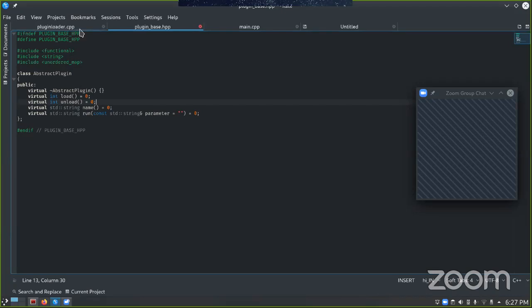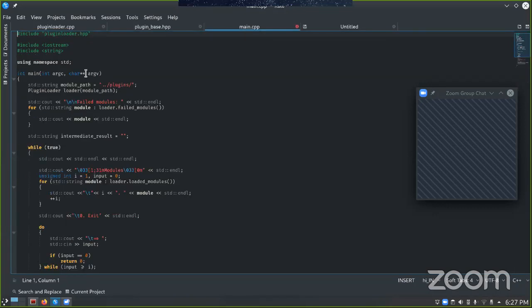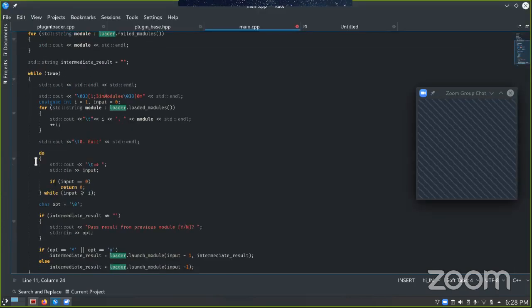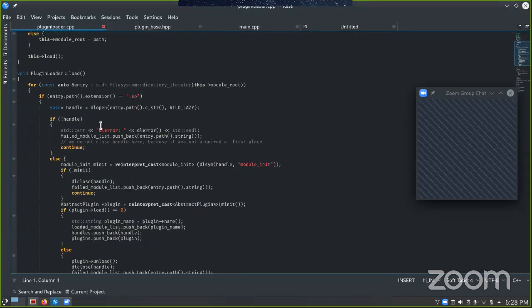And once we are done with this, our plugin loader is actually very simple. This is how we are going to use it. We specify a base path from where we want to load, and then we simply load all the shared objects from there. And once we are done, we will simply print which modules are loaded or not loaded. So the loading part is actually very simple.